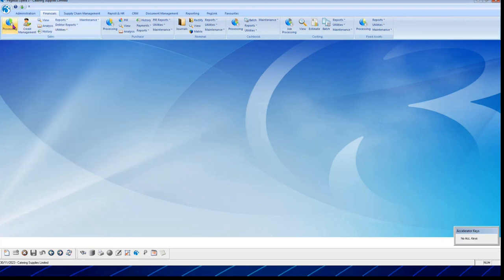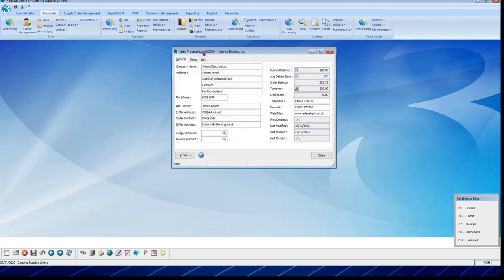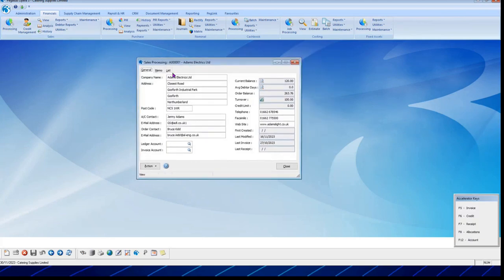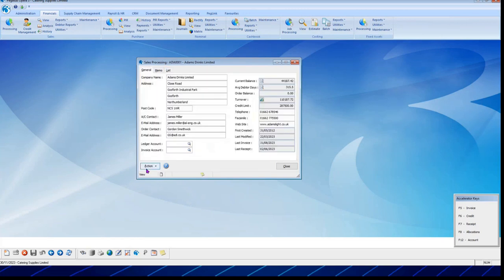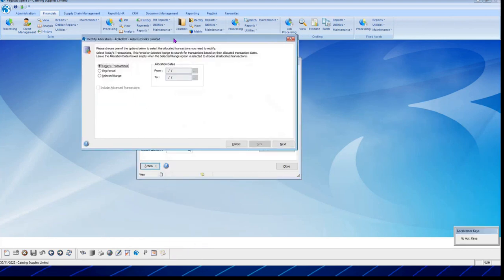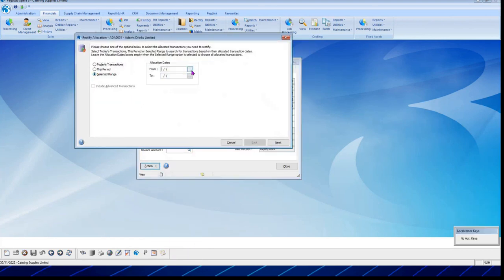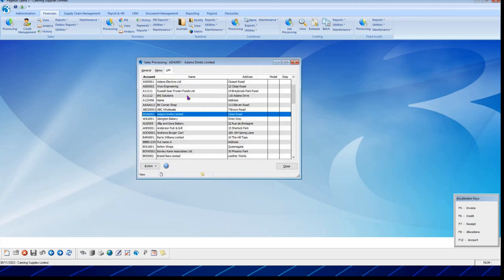And then the last thing I want to mention is rectifying of allocations. When we rectify allocations, it's a very straightforward process of going into the action button, picking up rectify allocations. We'll just pick up whatever we can find. We can't find anything there.